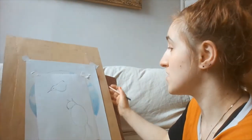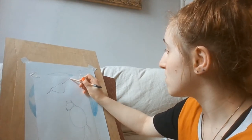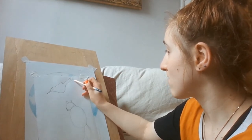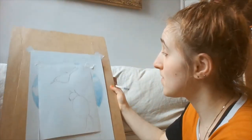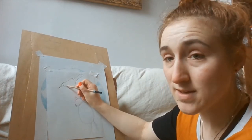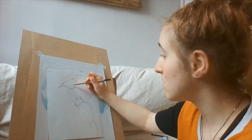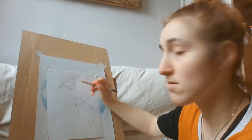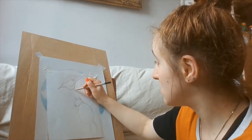Nice. And then we're going to square both of those off into a tail, which is quite long with a scalloped edge. Bring that off a bit more. It's my general little bird shape. To give us more of an idea of what he's looking like, we're going to take a line round here, which is going to be between his wing and his underbelly. So that's round from his head, scooping down, and then up, finishing off as another wing. And then we've got little feet heading onto his branch.